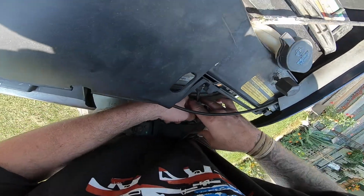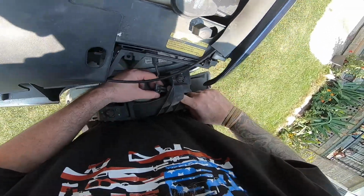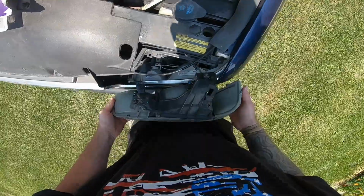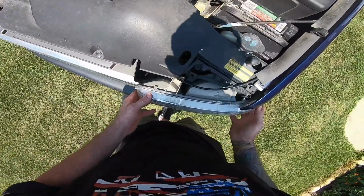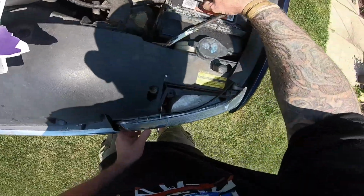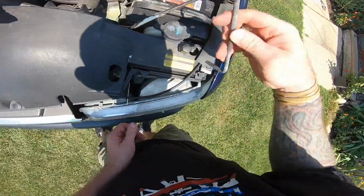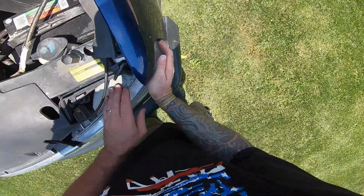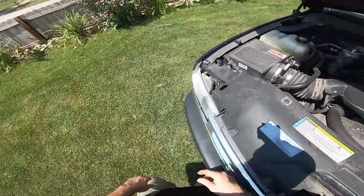Level and even, so all 3 tabs go under the lock points. And stick your finger through this hole like I have it here. Push down on it, slide it, lock, and done. And then you just do the reverse of what I just did. Put that side in, get it to where it goes in, slide it behind there. Take this pin, make sure it goes all the way through, all the way down, and it locks. This pin all the way through, make sure it's all the way down and it locks. Give it a wiggle, make sure it's still in there, it's good.